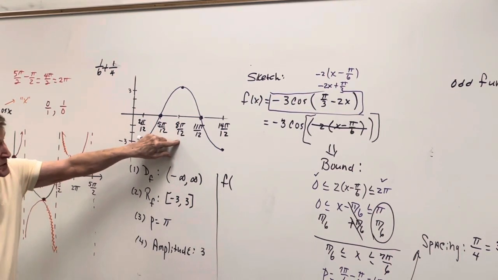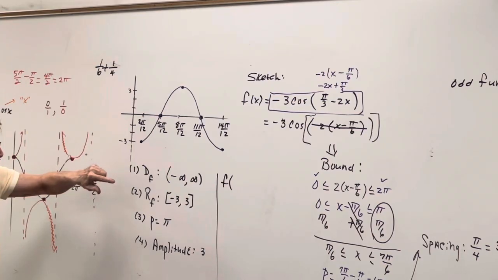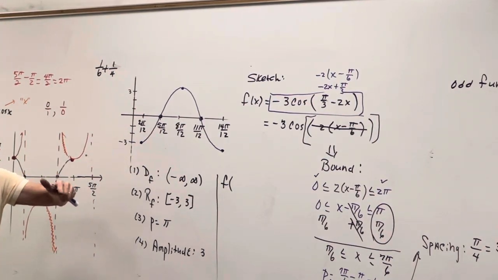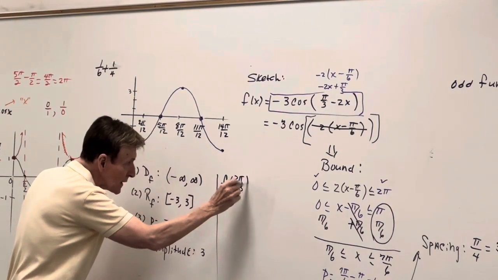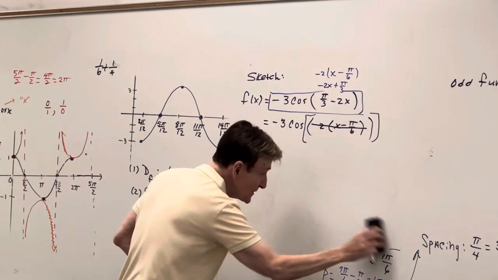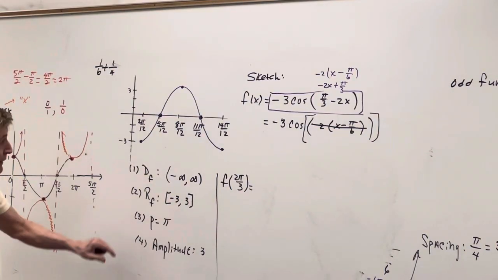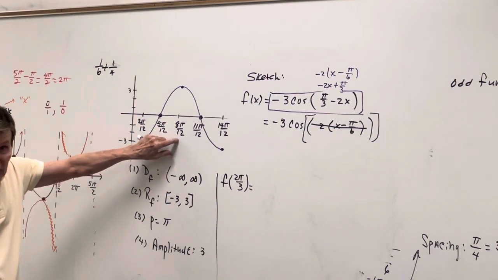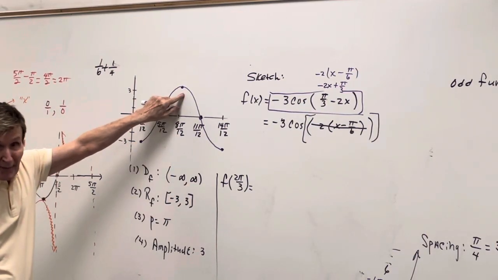By the way, I'm going to reduce that down. Divide by 4, what is it, 2 pi over 3? Let's think of it as 2 pi over 3. Watch carefully, then we'll take a break here. If I say do it algebraically, the graph shows me at 2 pi over 3 the graph is up at 3. The graph says at 2 pi over 3, the value should be 3.